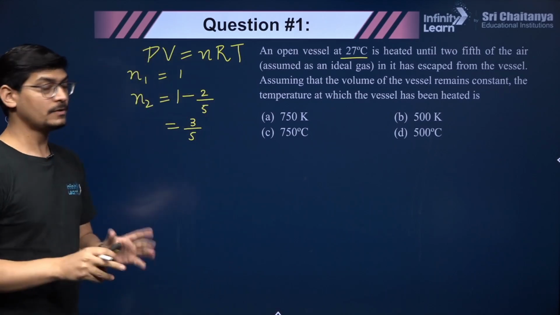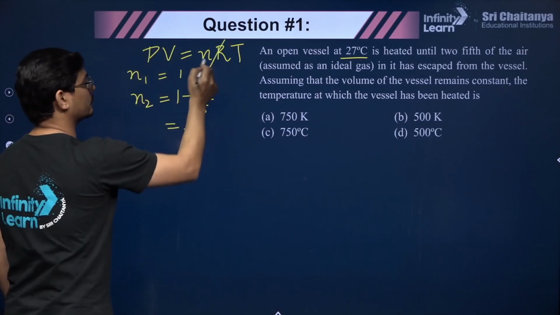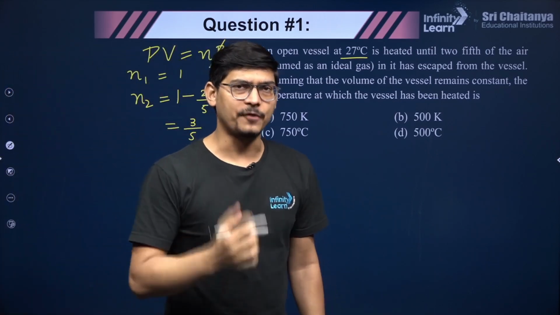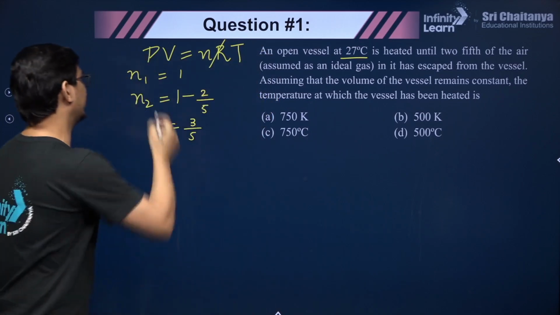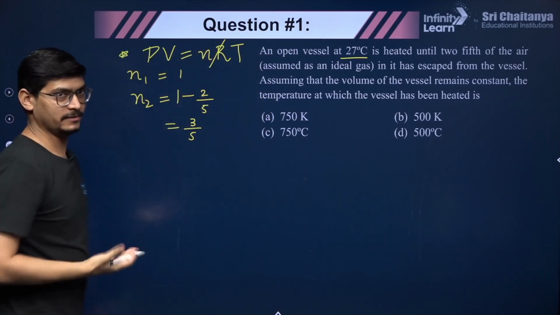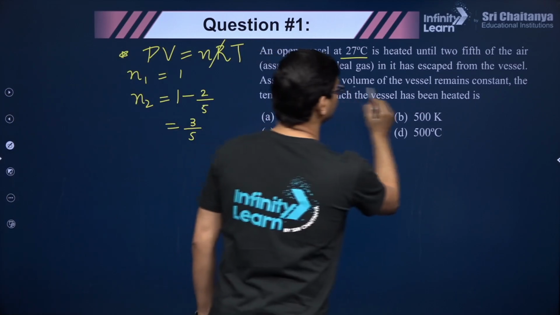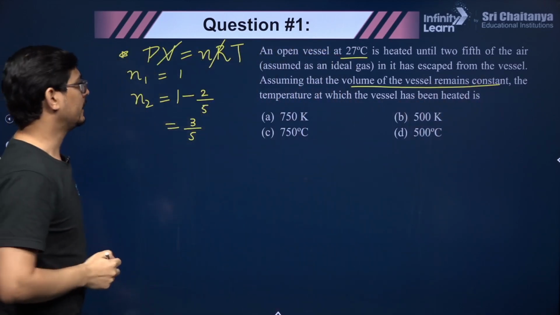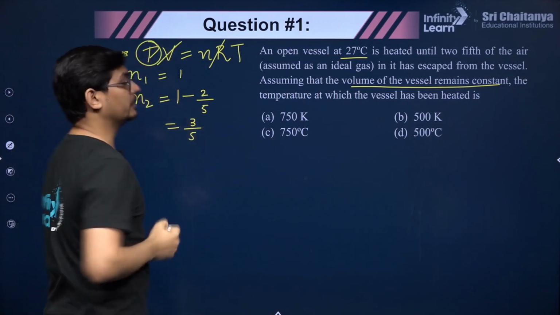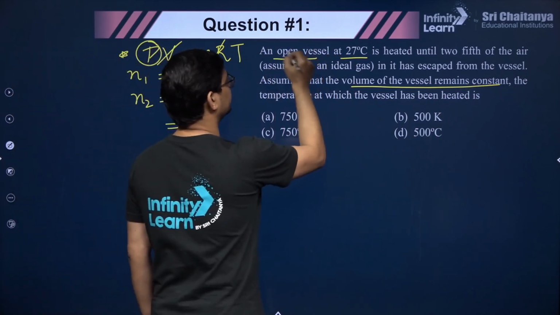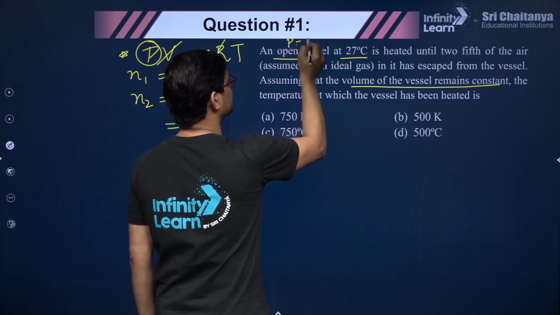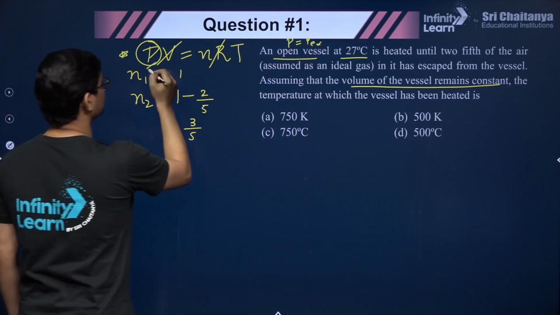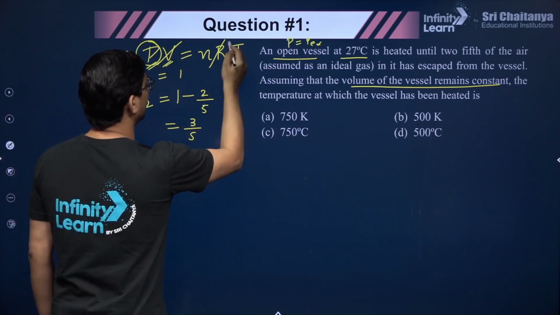Now assuming that the volume of the vessel remains constant, find the temperature at which the vessel has been heated. Okay. So R is constant in this equation. Now please focus, because now I will show you how to derive the requisite formula for your question, right? So in the ideal gas equation, R is constant anyway, right? Here the volume of the vessel is also constant. So remove this, volume of the vessel is also constant, right? Pressure will also be constant because the vessel is open, right? If the vessel is open, the pressure of the gas will be equal to the external pressure, right? It's very easy. So pressure is constant, volume is constant, and R is anyway constant.